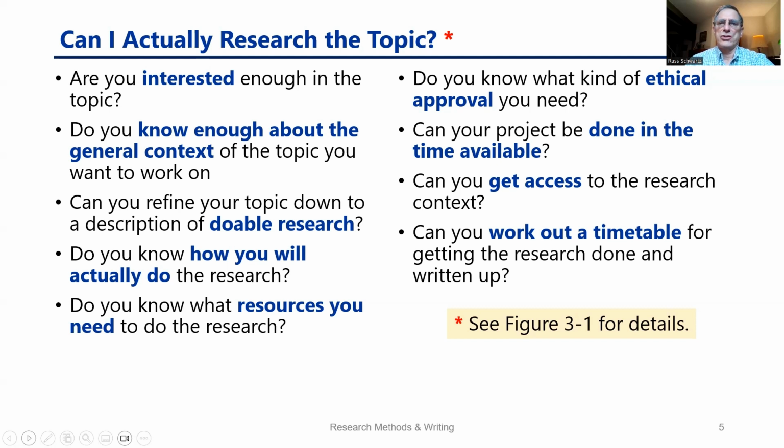Then you need to consider what kind of ethical approvals you're going to need. Say you're going to go and study at a school. Do you think the principal will let you study that school? Do you think the parents of the children at that school are going to want you to study their children? If you think the answers to that are yes, fine. Otherwise, maybe it's not such a good topic.